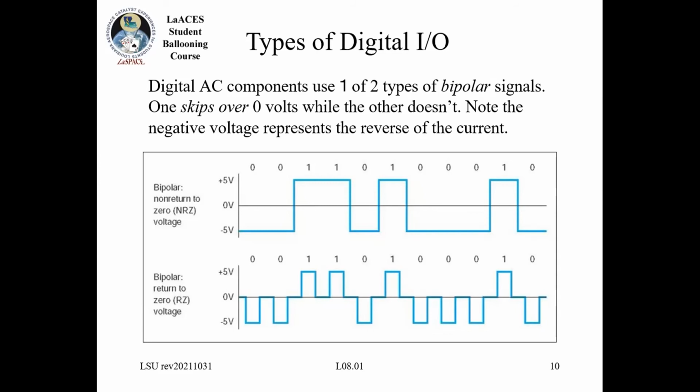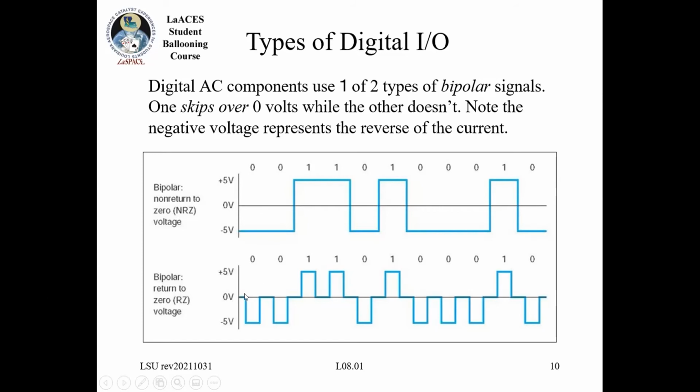But here again, there are two versions of this. One where you are very similar to the unipolar, where you only are ever in the 0 or the 1 state. Not 0 volts, the 0, so the false, -5 volts, or the positive 1 true state, right? That's what this example is here. And that's called non-return to 0, right? Because the signal does not return to 0 when it's idle.